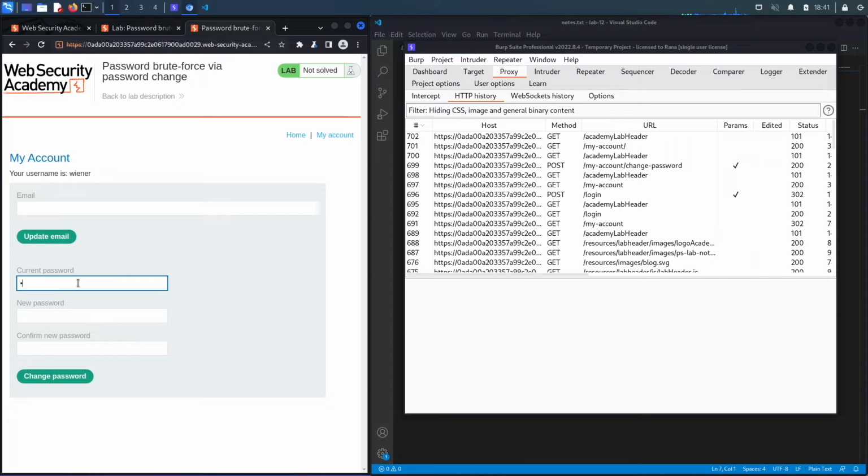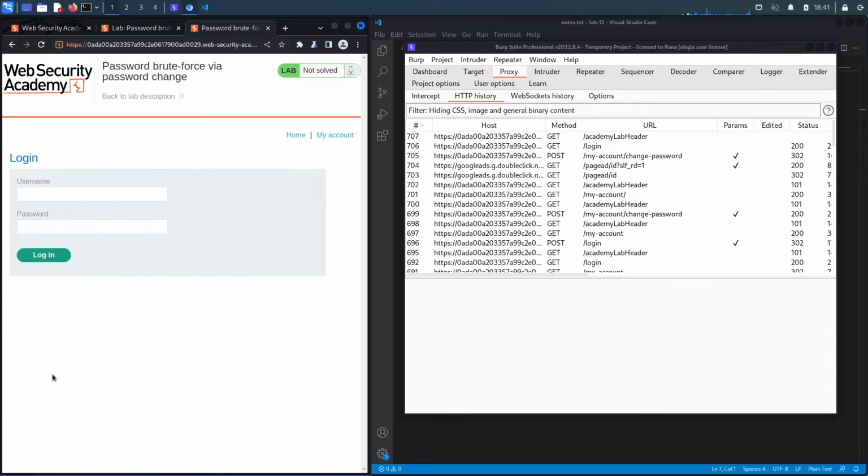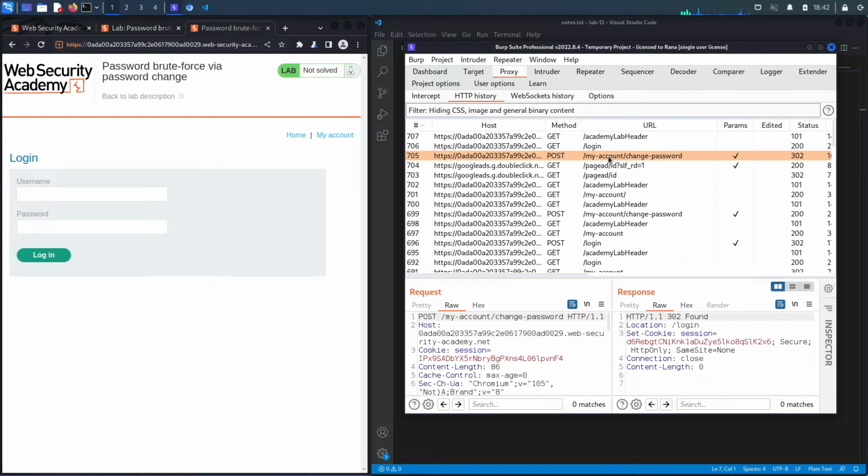Let's put in the wrong password. So let's put in a wrong password here and then a new password. Again, let's say password, and a confirm password. Let's say password again. Hit change password and you get sent to the login page. Okay, so that's interesting.